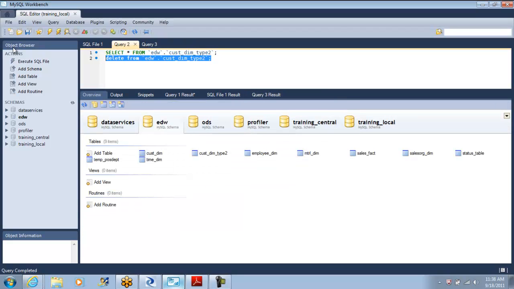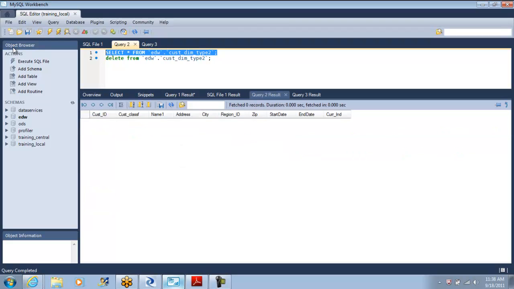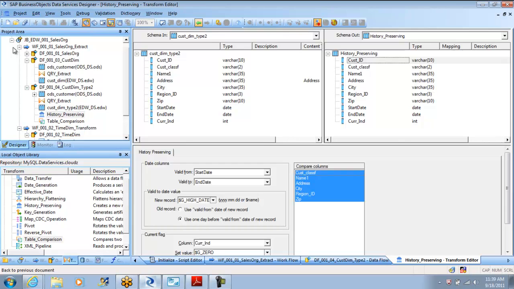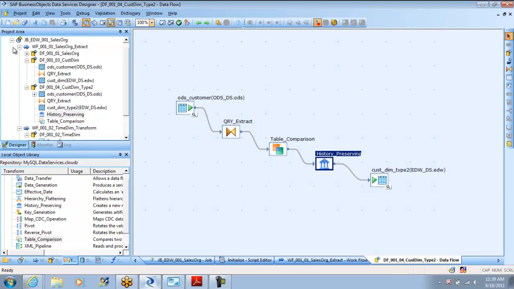You have a week's time in between. Utilize the time, learn all this and then come back, so that you can make use of the sessions in a really good manner rather than just learning it and leaving it in the air. So now I have run a delete. I'm going to run a select and see if there is data. There is no data. Without any changes to this job, let me run the job as it is.